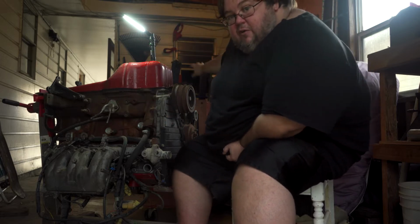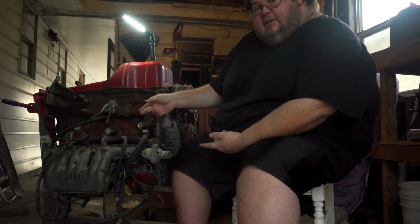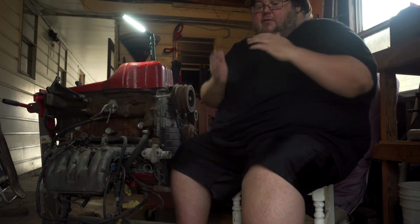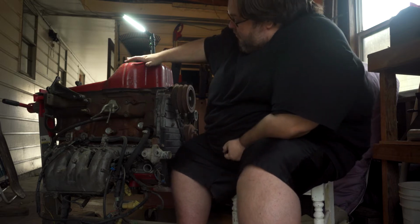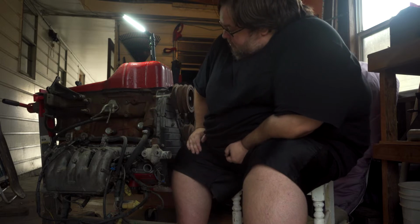The engine I just pulled out of the Cressida is a 7MGE. Big difference: 2.8 liter, the other one's 3 liter. 12 valve, 24 valve. That's pretty much where it ends. Both are front sump because they're Cressidas, so both have the intake manifold on the same side.